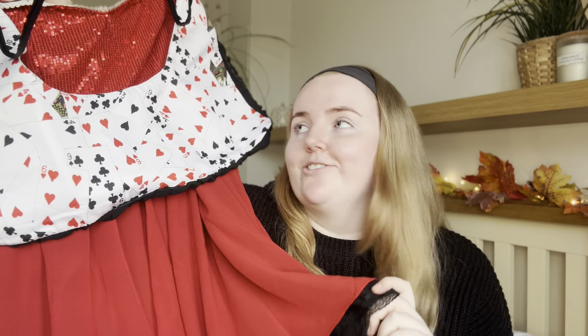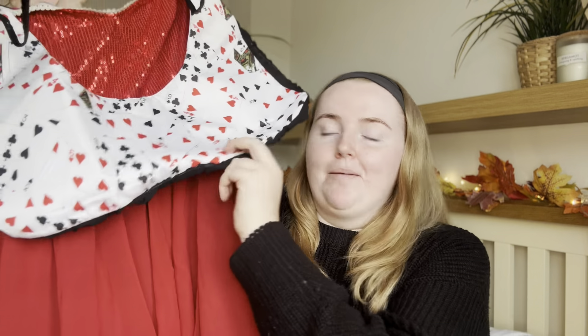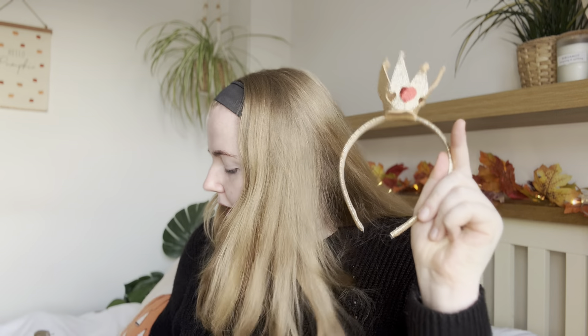I'm going as a Queen of Hearts — you may have seen this costume in my X Pluswear haul. My mum has very kindly put some wiring in this cone thingy around the neck to help it stay up, so it's a DIY costume mixed with the original. I also got some tights with hearts, clubs and spades on, which I thought would be quite cool. I'm either going to do space buns or pigtails. I did buy a red bob wig but I feel like it's too costumey. I've got a crown, a little wand type thing, a heart necklace, heart stickers to use as blush on my face, card earrings, and little stickers to put on my nails — I think I'm going to paint my nails white and then put these over the top.